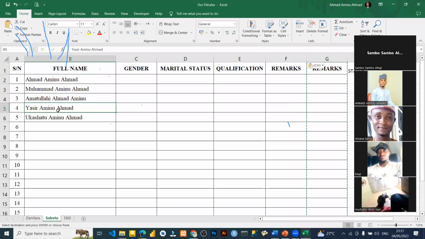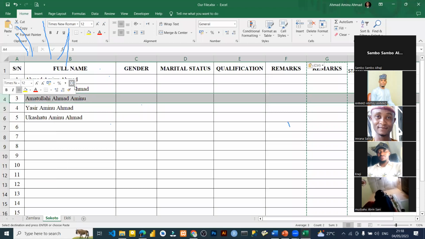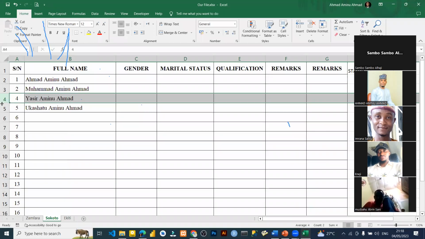So the next thing is to learn how to delete the added column. So you already add a column, you want to delete it. It is very, very simple. What you are going to do is come back the way you add it, just right click, select the column that you want to delete, select it like this, right click on it and just click delete. So just click on delete, you deleted it. I can delete it also like this, I deleted it.